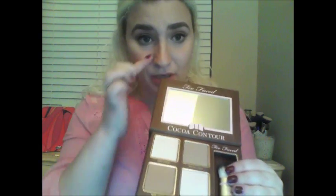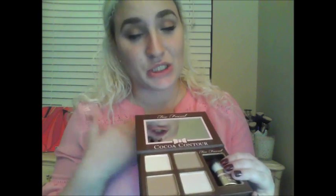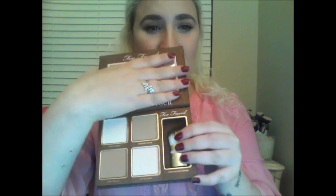And I also got the Cocoa Contour Too Faced, the light. You don't hear about this one all that much, but Kathleen Life mentioned it in her Ride or Dies, and I thought, I'm sorry, I told you in the first video I love to smell everything, that it was her Ride or Die, and I struggled to find a light color to put under the eyes. I love Kat Von D's. Hers is my favorite contour to date, but even the lightest shade is kind of highlighty, almost like a shimmer to it. I know there's no shimmer in it, but it looks like it, and I don't want a shimmer under the eye because that's going to attract people to look at my bags.